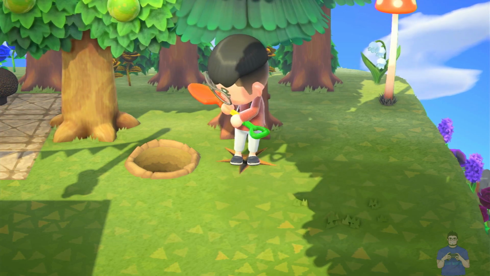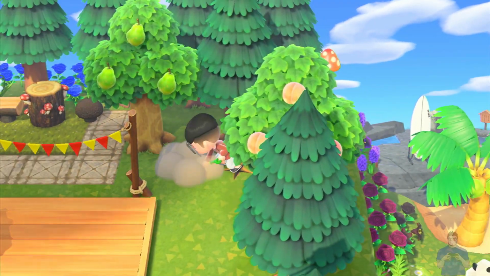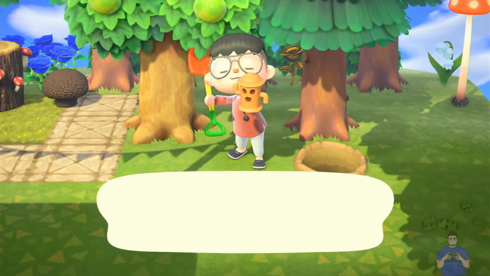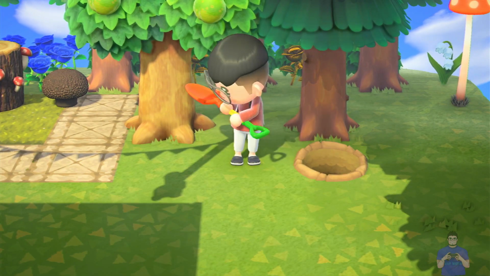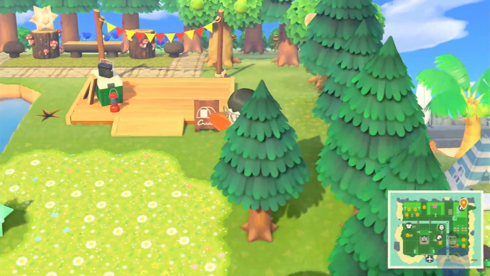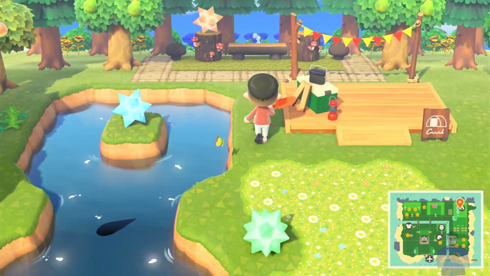Okay, we have some fossils. So I'm still thinking if I should be scattering weeds over here in the campsite just to give a natural look, or I should just keep it this way.